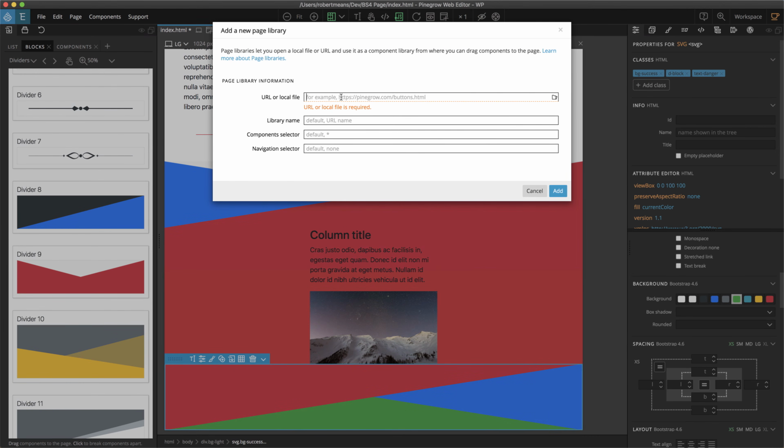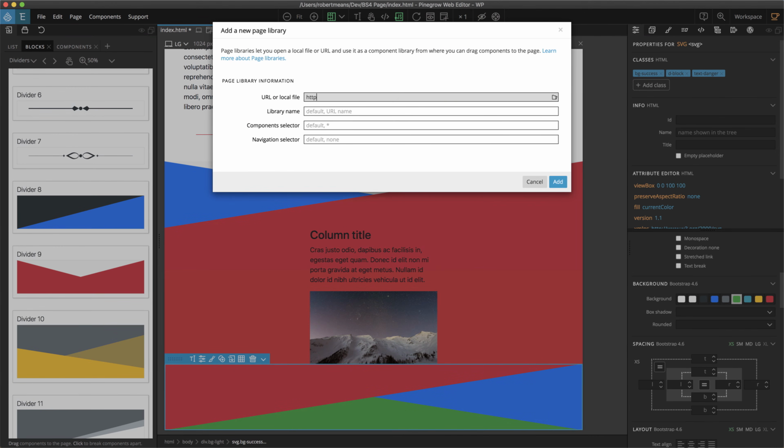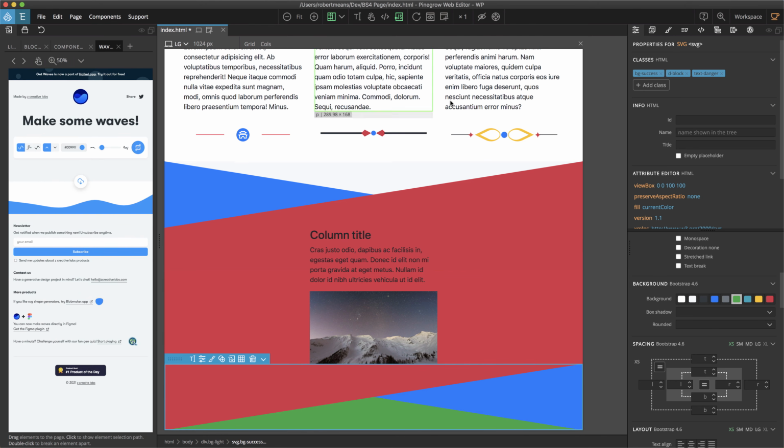This allows us to put in a URL, as well as a short name if we want. That way, if we want in the future to quickly access this, we can just select it from the library. So if we hit Add, we'll get the page loaded in, and you can see it's now under Custom. So in other projects, we could load this in.